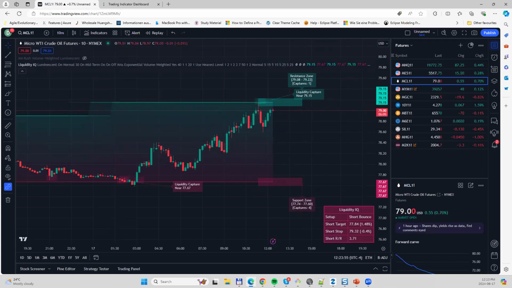So let me see, what else do we have? We had ES, we had CL. Now let me scroll down. Bill wants to look at plus. And Bill, which time frame do you have in mind for this one? Bill, please also put the time frame in so I know in which context I should discuss these setups. All right, so let's open up plus.